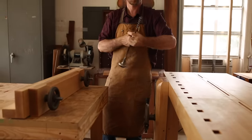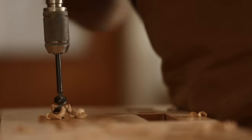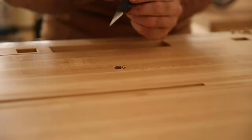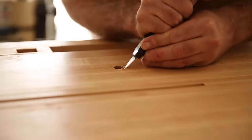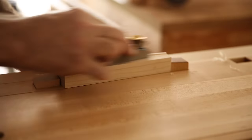Over the years, I've tried to make myself a bench, and every time I've made a bench I've actually ended up selling it. One of my benches I inlaid my name into it next to the dovetails, and a client in New York City bought it. So somewhere in Manhattan in some high rise, my bench sits there with my name inlaid into it. I asked the client if he wanted me to change it out and he said, no, leave your name in there. Having a high quality, good workbench is central to any woodworking shop, and especially for hand tool woodworking. A workbench has been used as the central tool for centuries.